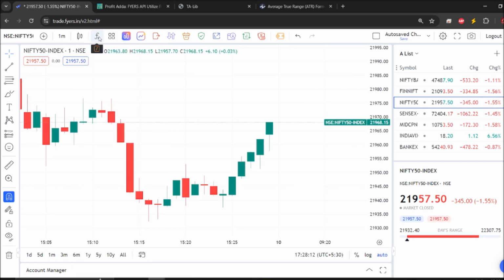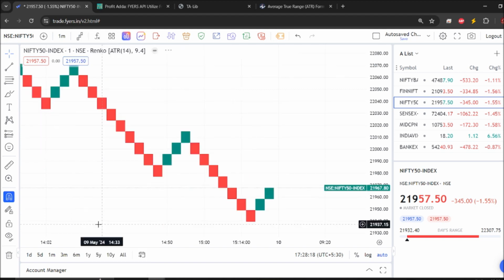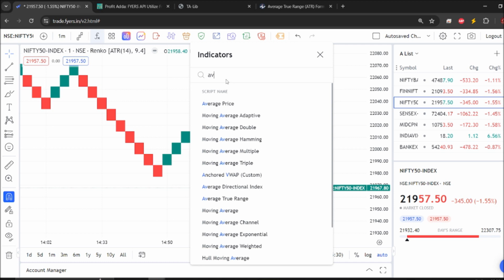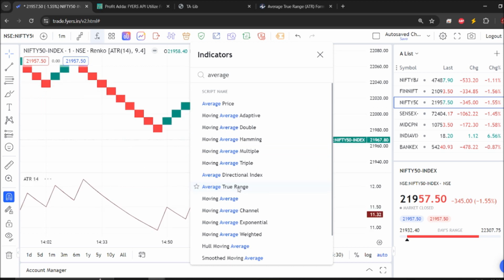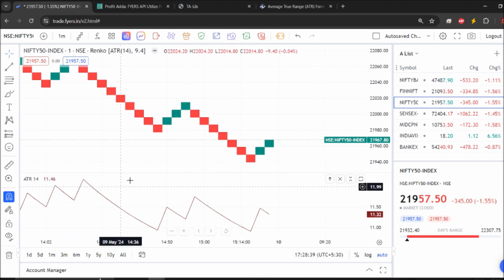You can get it with the indicators, but if you do it with Renko, plotting average true range will be in a different category. Since we are doing it in candlesticks, I will show you in the data as well. The values will act accordingly.